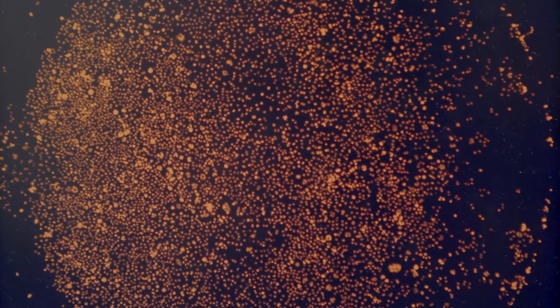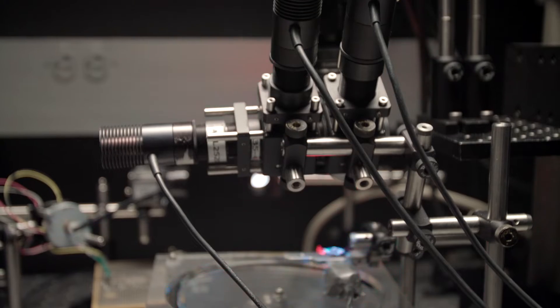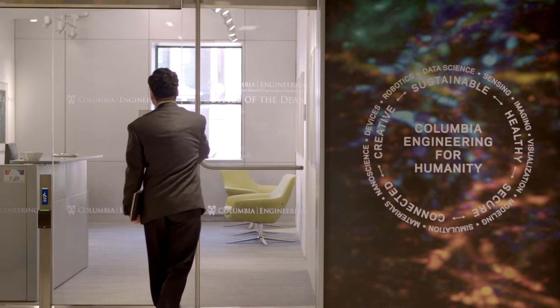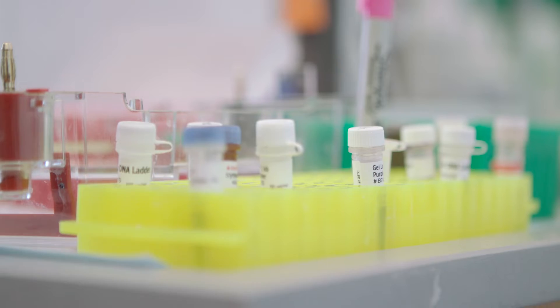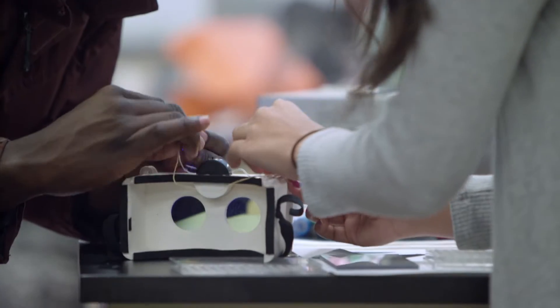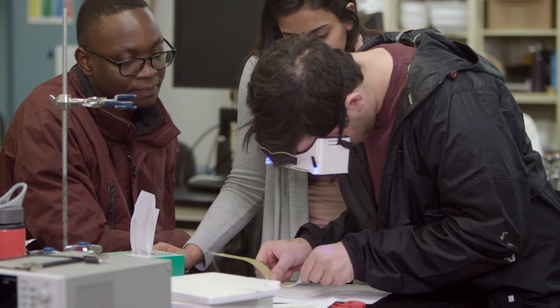Biomedical engineering at Columbia University is highly interdisciplinary and encompasses research expertise across the whole university. Our department also emphasizes solving real-life complex biological and medical problems — engineering for healthy humanity. A biomedical engineer typically has a plethora of skills that span life sciences and biology, traditional engineering. Our people have to have an appreciation for socio-economical concerns.